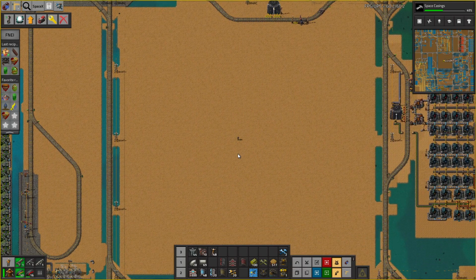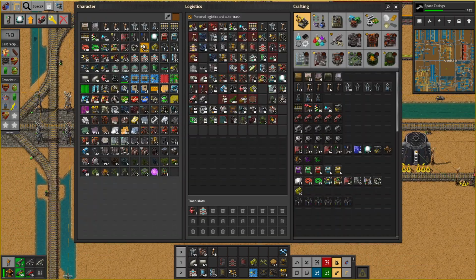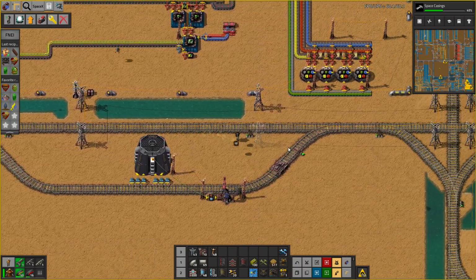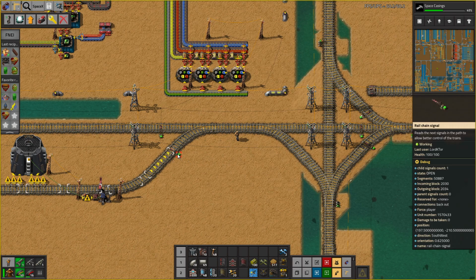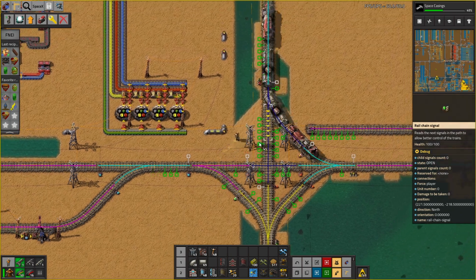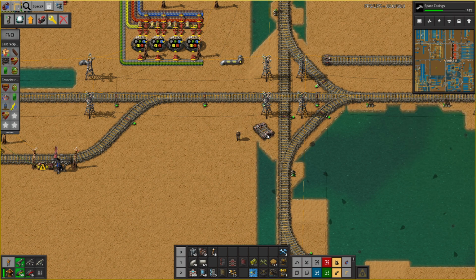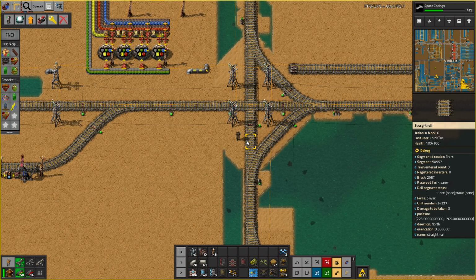Now, we will need one of these, and that one there doesn't make any sense anymore. This doesn't make any sense either. Oh, what is going on here? You're trying to go up. Well, in that case, you don't make a lot of sense, do you? Up, up, down. That's awkward, isn't it?